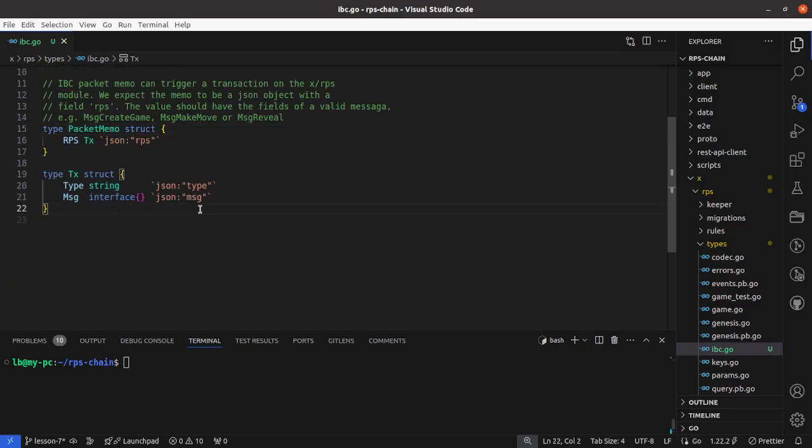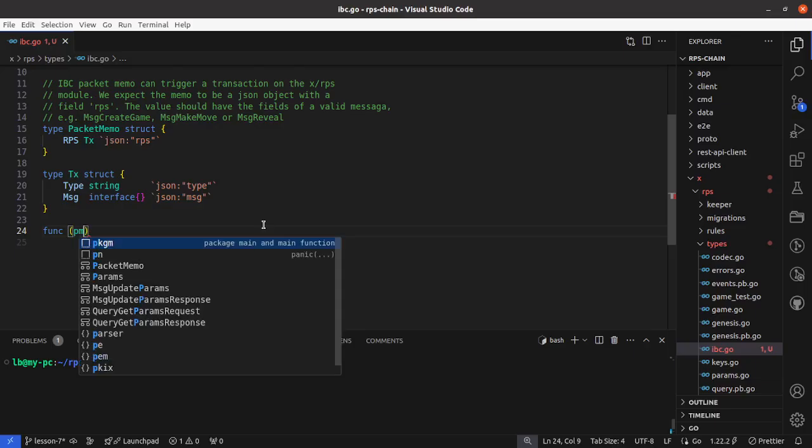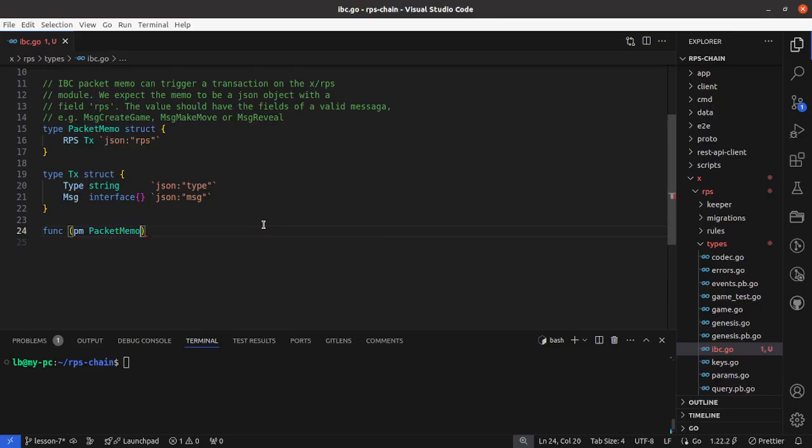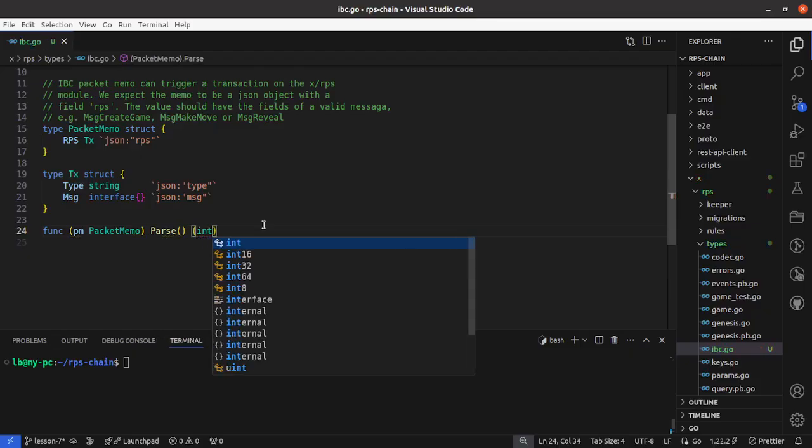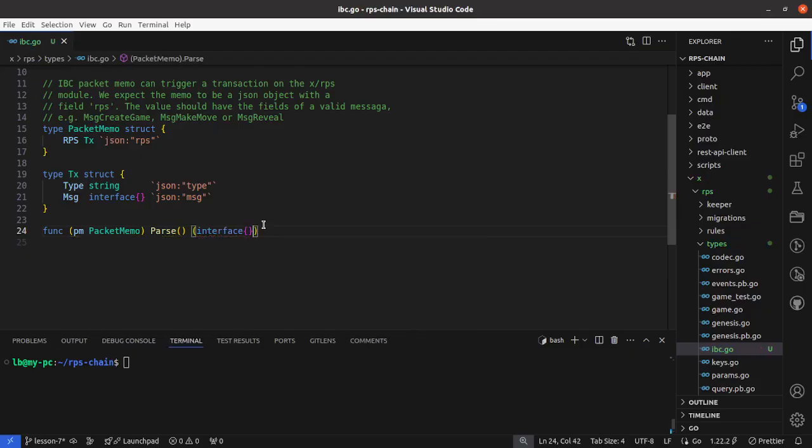So let's create a function to parse this memo. This is going to parse into an interface that's going to be the message, and the error.